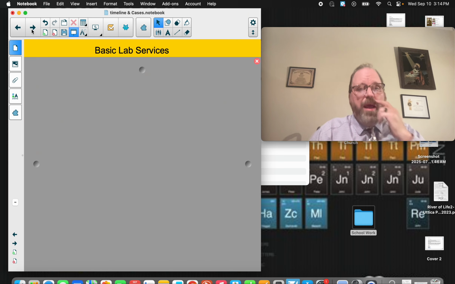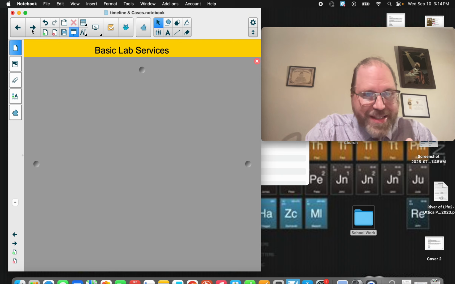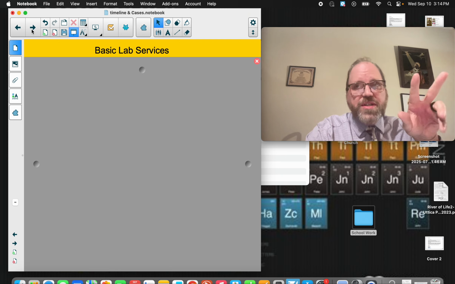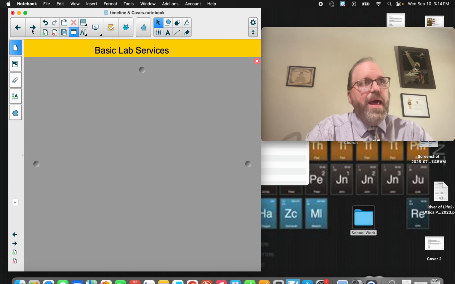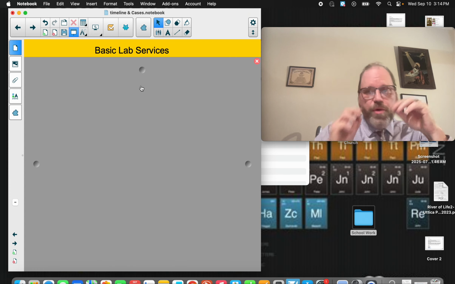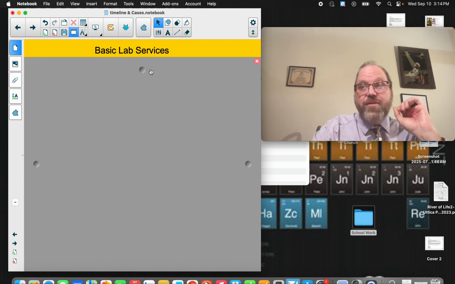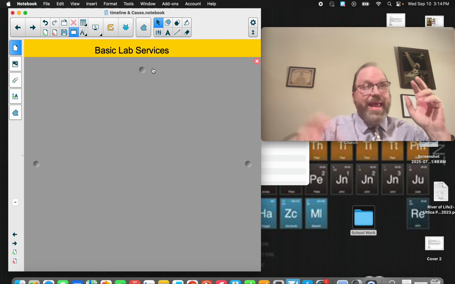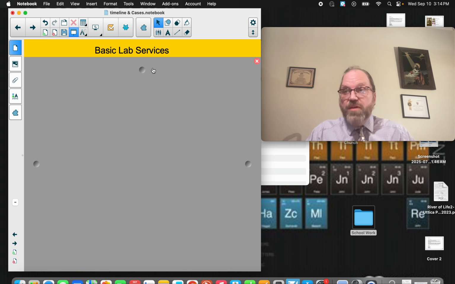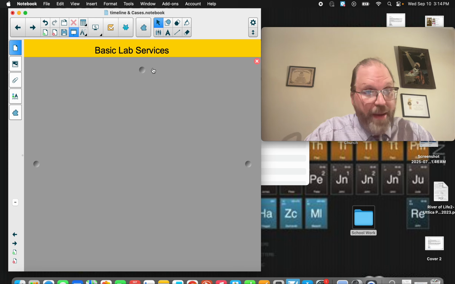Now, the last thing we're going to do today, and we're going to do a project for 2 days afterwards, where you're going to design your own crime lab. I'm going to give you 2 days to design it, and you can present it however you want to do it. You want to do a poster, a PowerPoint, a song, I don't care how. You're going to have to convince the townspeople that they need the services of a lab. The first services you need are basic. These need to be in there no matter what, because these are considered the bare minimum.